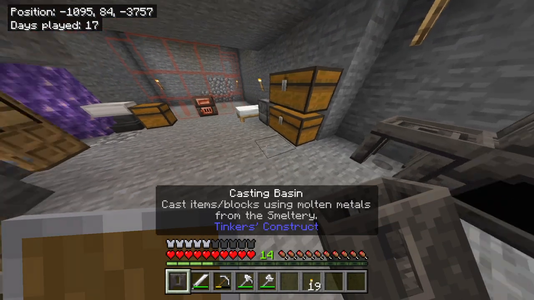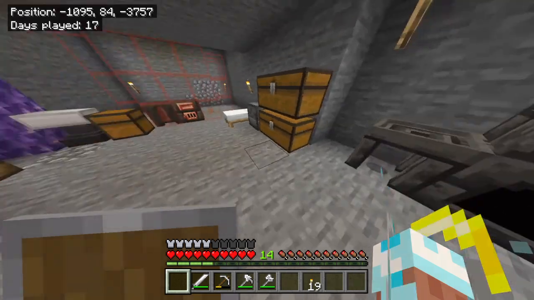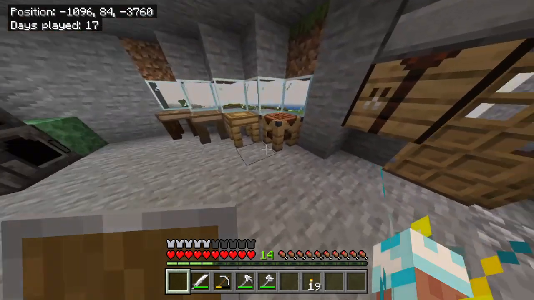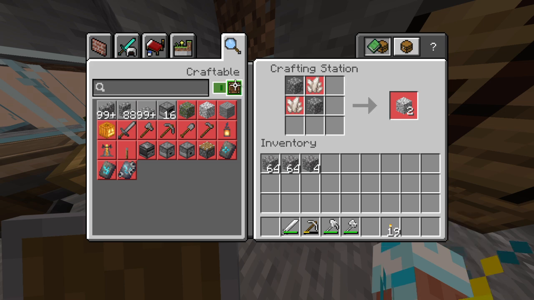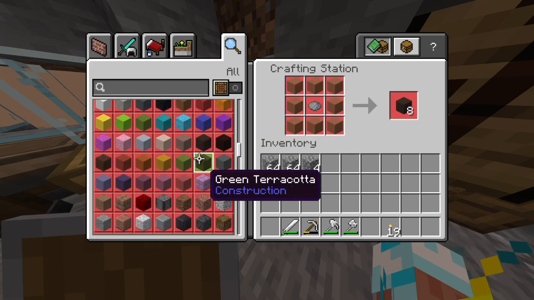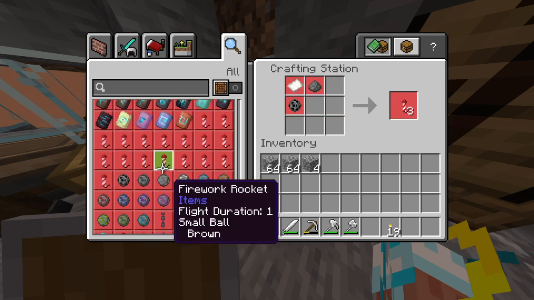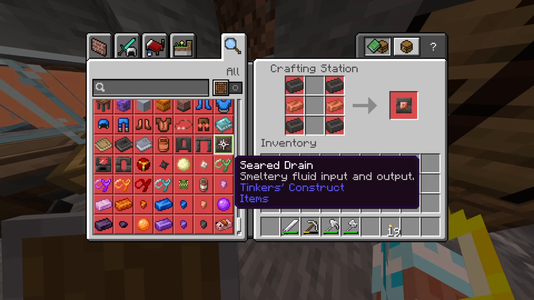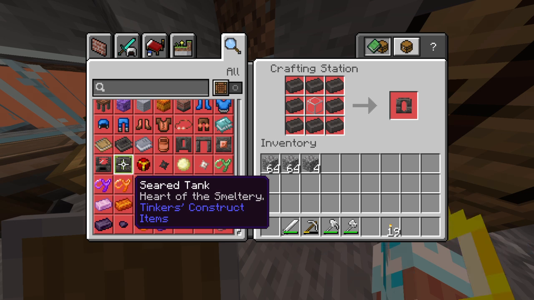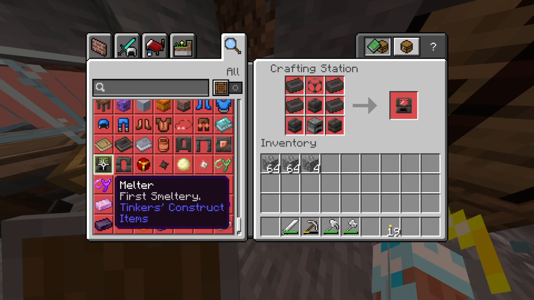Remove. I need this. Place it right here, correct? That looks like a casting basin. So I'm gonna say that's a casting basin. It's going to go here. See if we can find the rest of the blocks that we need. So we need a seared drain. I'm assuming that's what that is. No! That thing that we need is a seared tank, not a casting basin. So we need a seared drain and a seared tank. I have copper for the seared tank.